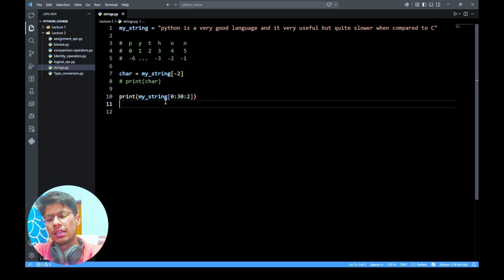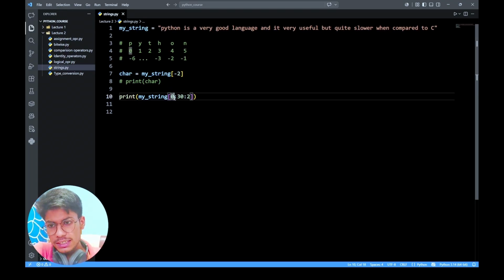Now you have got it: by saying step, I mean the number of characters the Python interpreter will skip while it is printing a piece of string. Let me repeat that again. By saying step, I mean the number of characters that the Python interpreter will skip while it is printing the string from the start.